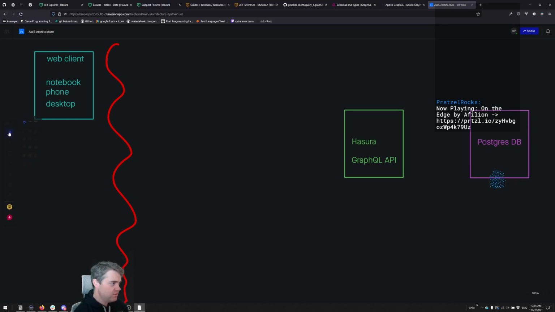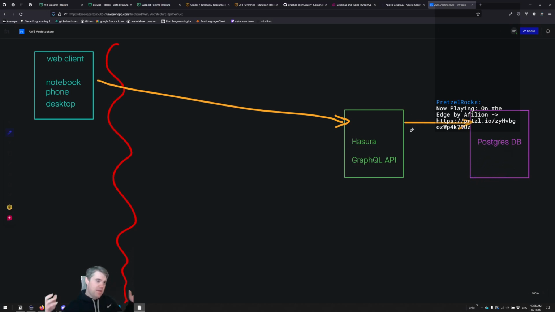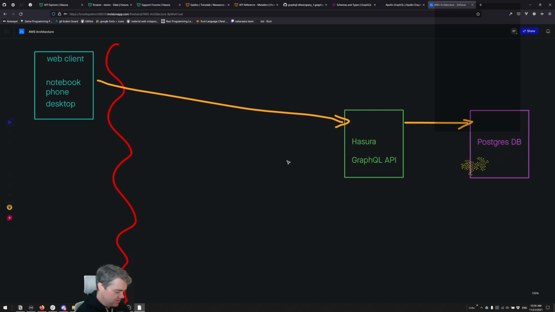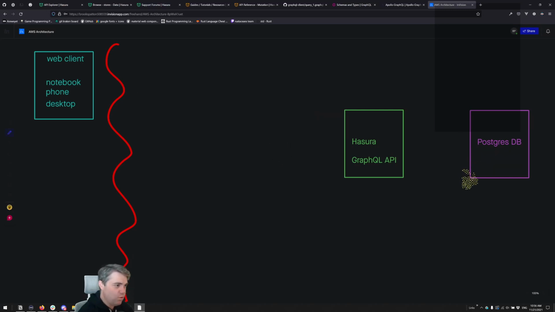So you access it directly. That's a huge problem because anybody with this key can now ask Hasura to mutate the database and it just happens. So my suggestion is to add one more layer inside of here.